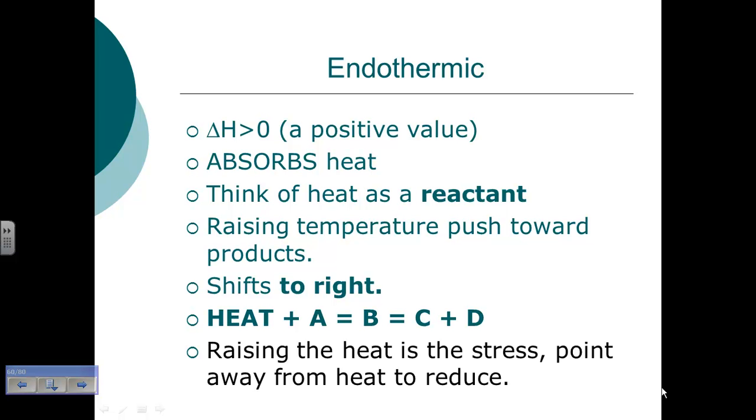Systems that are in dynamic equilibrium want to do whatever it takes to get back to the original happiness of equilibrium. If you create a stress, it's going to do the opposite. If we raise the heat, you want to point away from the heat to reduce it. The shift is to the right.